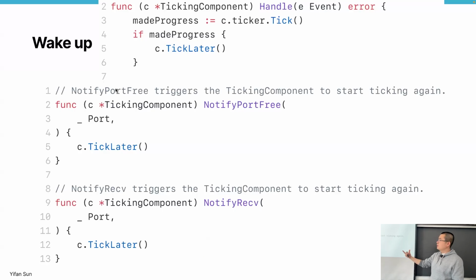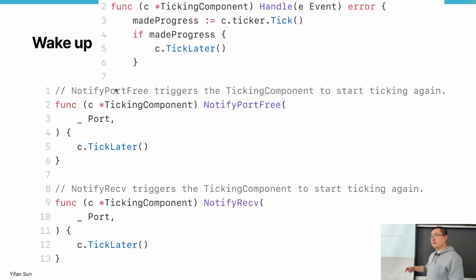Okay, so pretty much the whole thing is only 5 lines of code. If made progress, right? And the closing bracket, tick later. Oh, notify port free is there. I didn't see it. Sorry. Yeah, notify port free, not notify available. Notify port free is there. When notify port free, we tick later. Notify receive, we tick later.